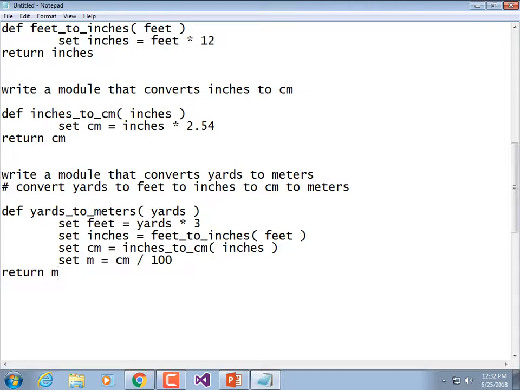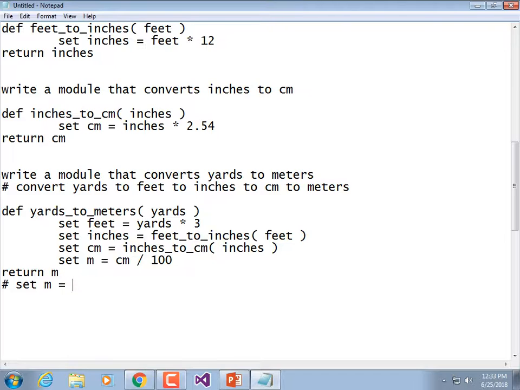Now if we wanted to, we could pretty much express this all in one line, all in one formula. I'm going to write that alternate version of it here as a comment underneath it.